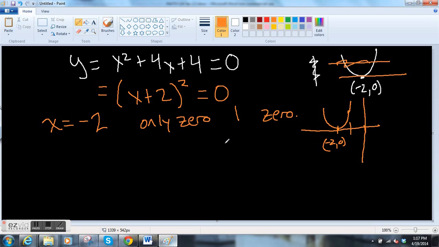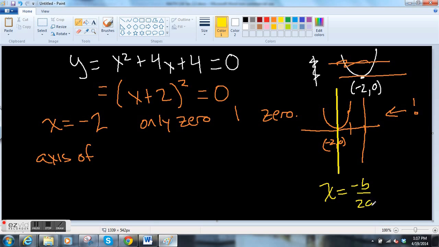So for the purposes of this course, a graph like this, if you just sketched it like this, would basically be okay. I'm noticing that the parabola opens up and you have the vertex. So if the question had asked for the axis of symmetry, you'd say, well, the axis of symmetry goes right here. And the equation of that line is x equals negative b over 2a, or x equals negative 2. The axis of symmetry is always going to be the x value of the vertex.